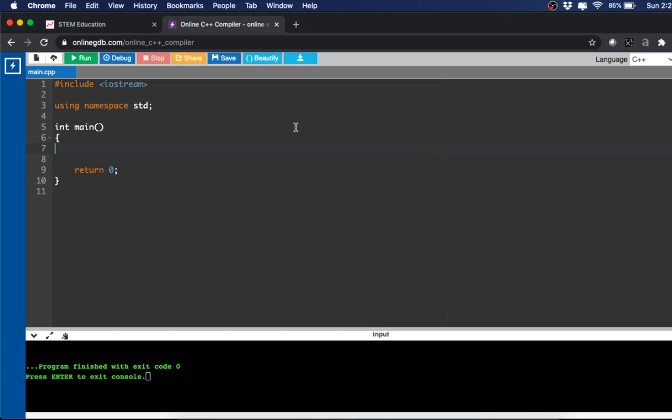In today's video, we're going to be writing a simple C++ program using if-else statements. And it'll be where the user will enter some whole number, and there's two different options for a message that will display. Either it's an even number or an odd number.